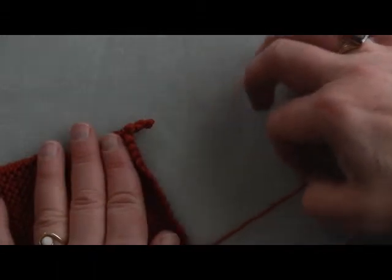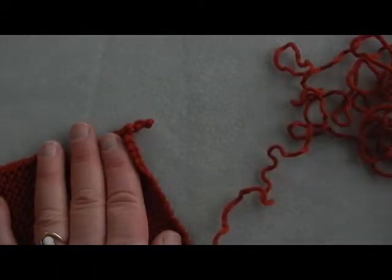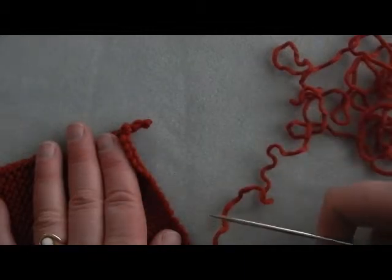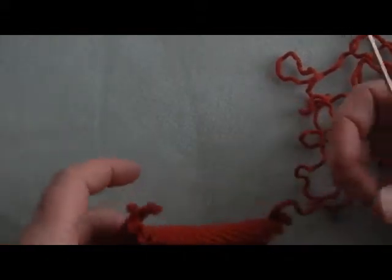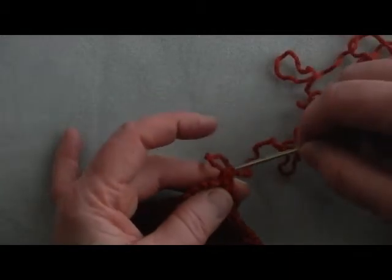Okay, so now say we're back to the row. We've just ripped out the error, and now we want to pick up our stitches again. So I usually find a needle that is smaller than what I've been working on, because it's just easier to get that into the stitches. So say I was knitting this on a US 9, I might grab a 2 or a 3 or a 4, anything smaller. Even an 8 will be easier than picking up on a 9.